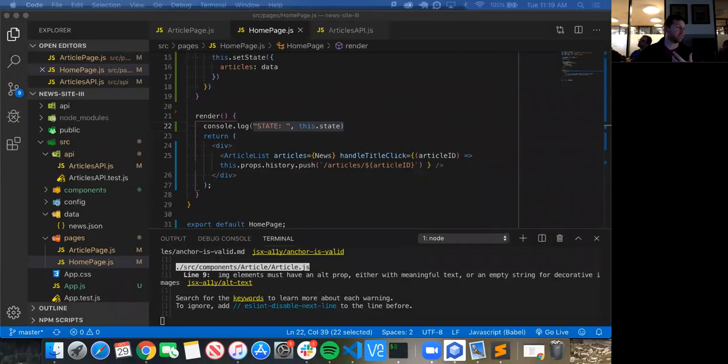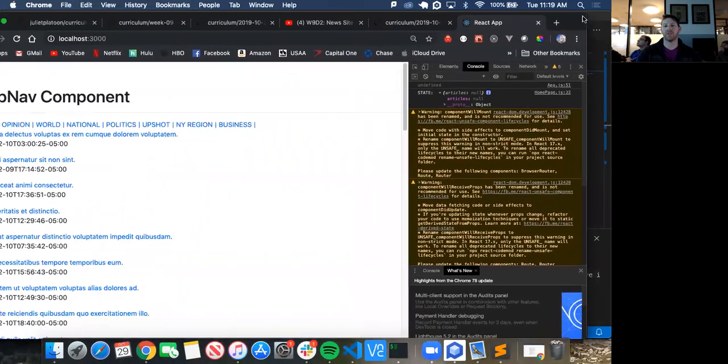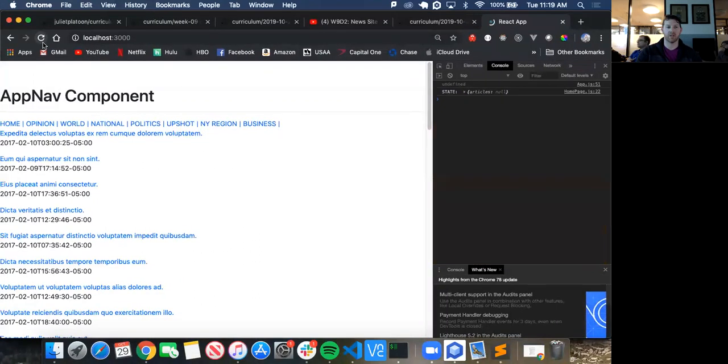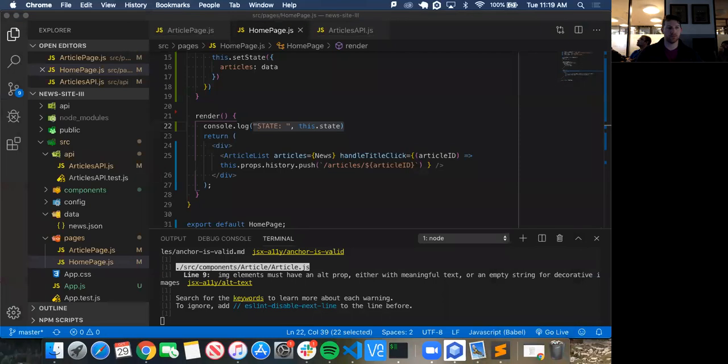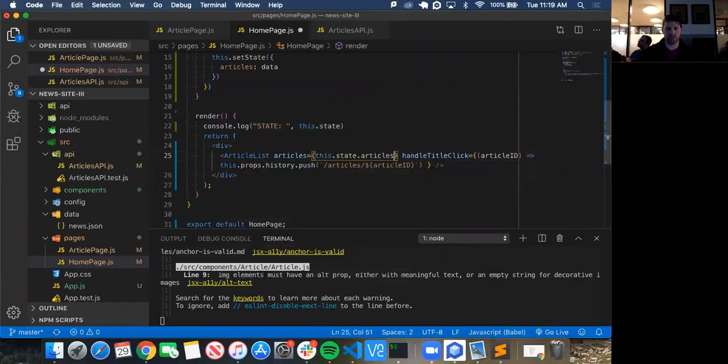If you look at those lifecycle methods, render fires before componentDidMount. There we go. Got all our articles. There's our state. Pass in this state articles.